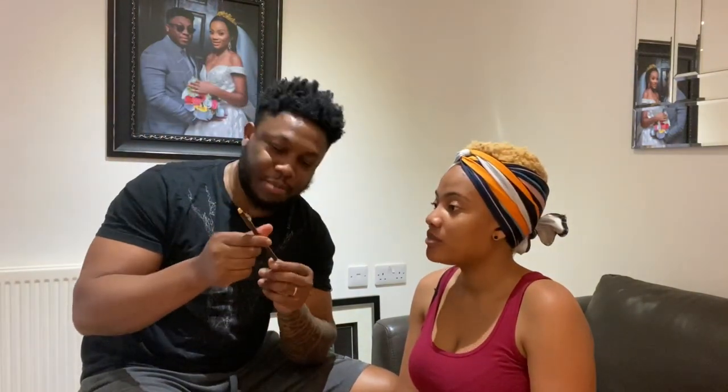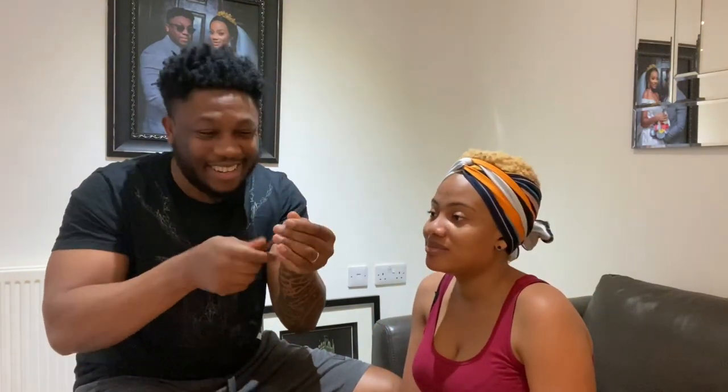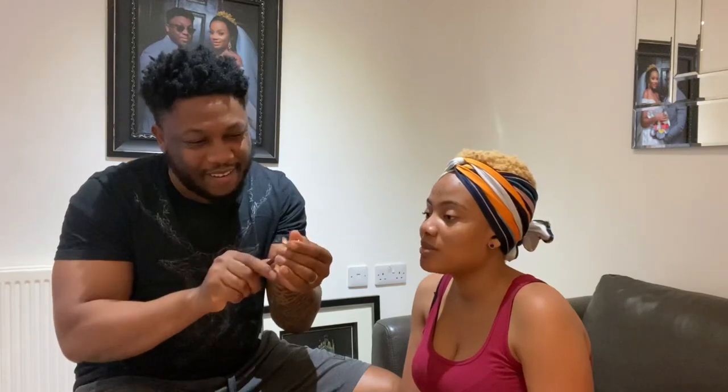This is sharpener. Eye pencil. This is eye pencil. I'm gonna use the sharpener to sharpen it because it's blunt. So I'm gonna make it sharp. If you went to primary school, you'll understand how to use this. You get me? Oh yeah.